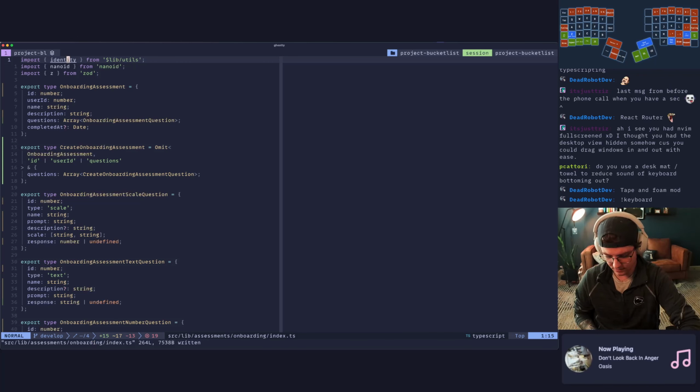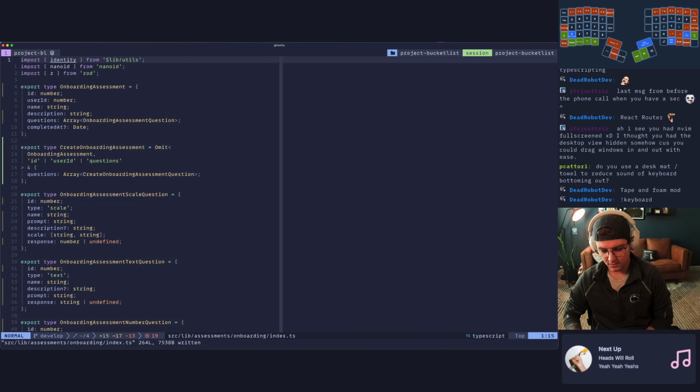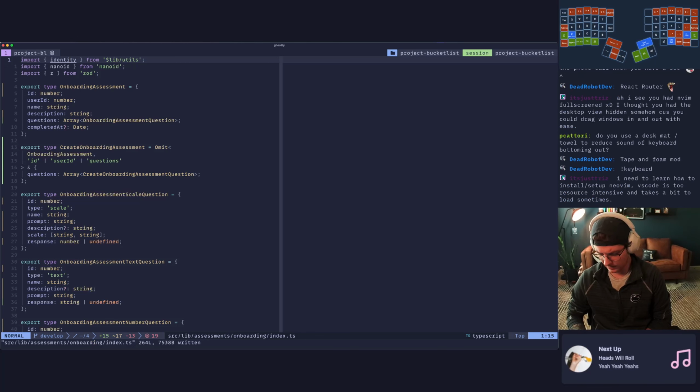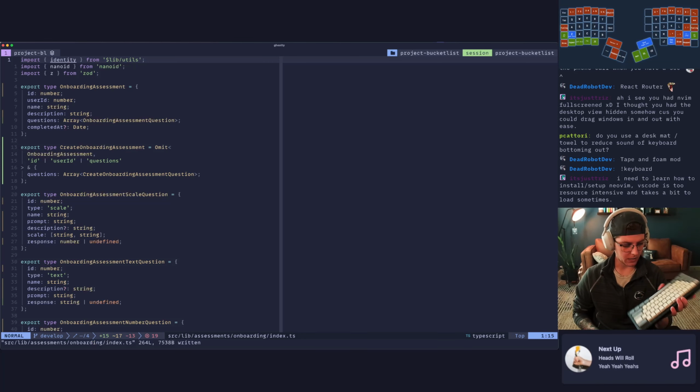The Keychron just sounds so good. I think it feels better to type on than the Moonlander, but I like the split. I need to get new keys for my Moonlander, I think. Because this just feels so good. I miss this keyboard a lot.